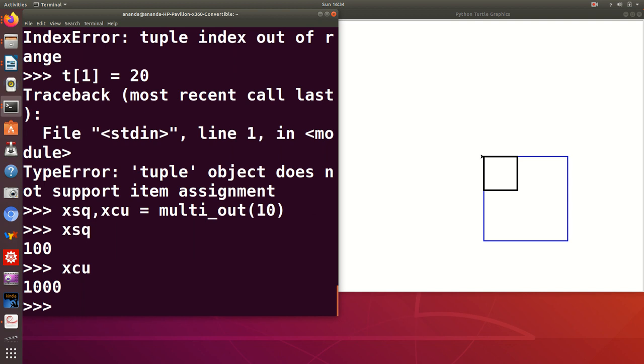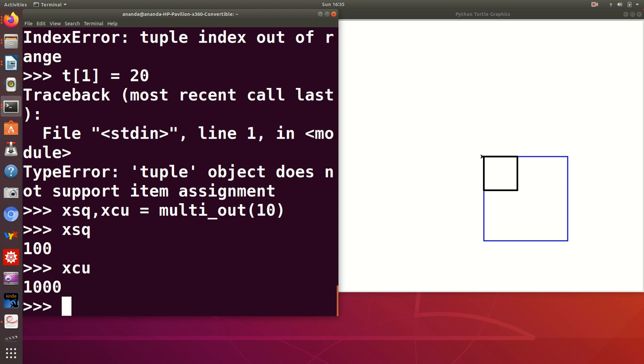So this packing and unpacking of tuples, that is, things separated by commas on the right hand side of an expression automatically become packed in a tuple, and on the left hand side of an expression, if you have multiple variables separated again by commas, and you have a tuple, or in fact any iterable on the other side, the tuple is split into various elements. This is a very, very important feature in Python, and it comes in very handy. You will see more and more uses of this as time goes by.